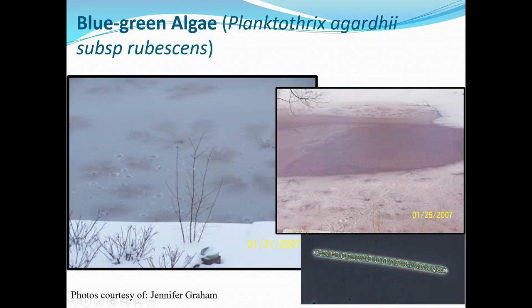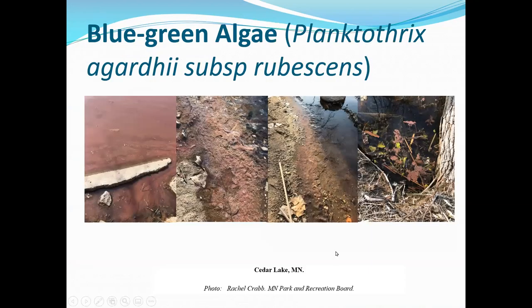It definitely looks kind of, not the pink of Thiopedia, but definitely a muted kind of mauvey red. And generally when it's like this, it is producing toxin, and this was producing toxin. It wasn't something that had necessarily been on their radar. I had found Planktothrix in these Minnesota lakes for years. And one of the questions is, is the agardhii I'm seeing in summer the same subspecies that we're seeing in these images? Because these were taken actually in April after ice-out and things had started to senesce. And we don't know yet. We'll have to see if we can collect some live material and look for it.